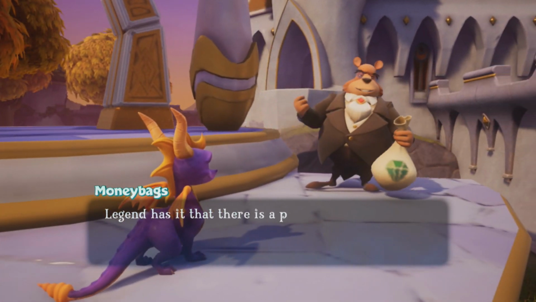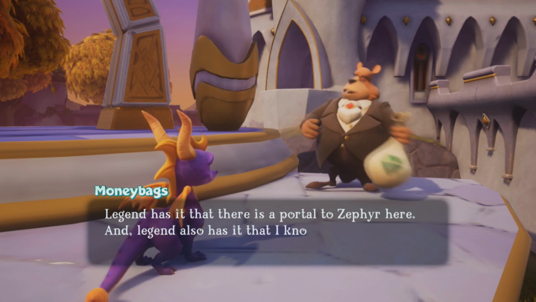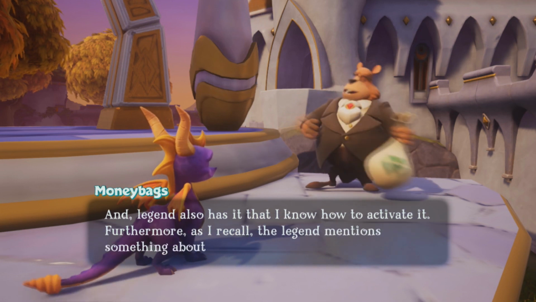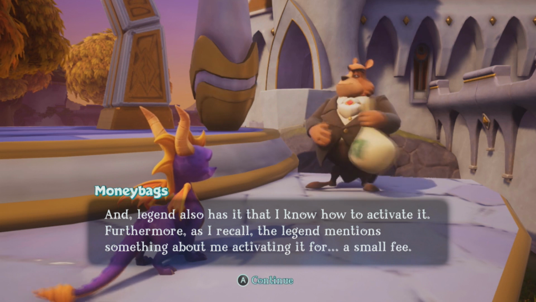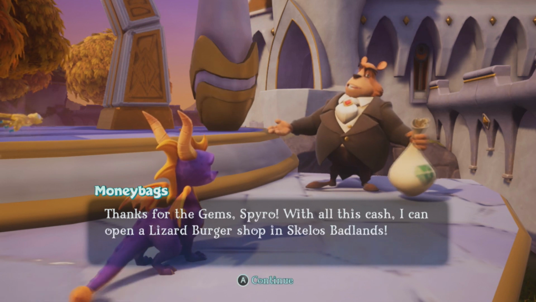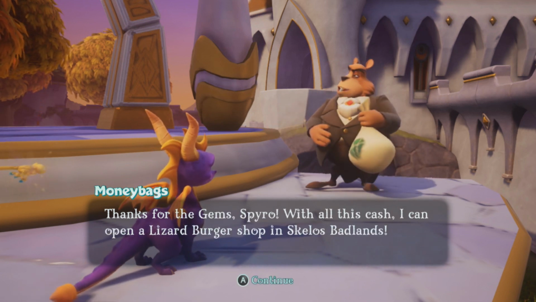That there is a portal to Zephyr here. And legend also has it that I know how to activate it. Furthermore, as I recall, the legend mentioned something about me activating it for a small fee. Legend has it that you're a greedy asshole. Thanks for the gems, Spyro. With all this cash, I can open a lizard burger shop in Skelos Badlands.